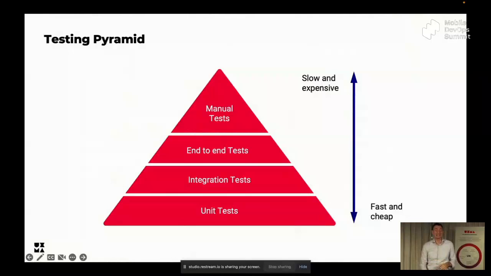The pyramid also shows that each layer, which is below another, is bigger and wider than the above. Why? Because unit tests are the foundation. They should always be there and cover all the edge cases and scenarios. We should have plenty of integration tests, which test more complex scenarios and the cooperation of multiple units. End-to-end tests should also be there. They are slower and more expensive, but they are the only automated tests which test from the user's point of view. Manually testing should be done on scenarios which are impossible or almost impossible to test automated.